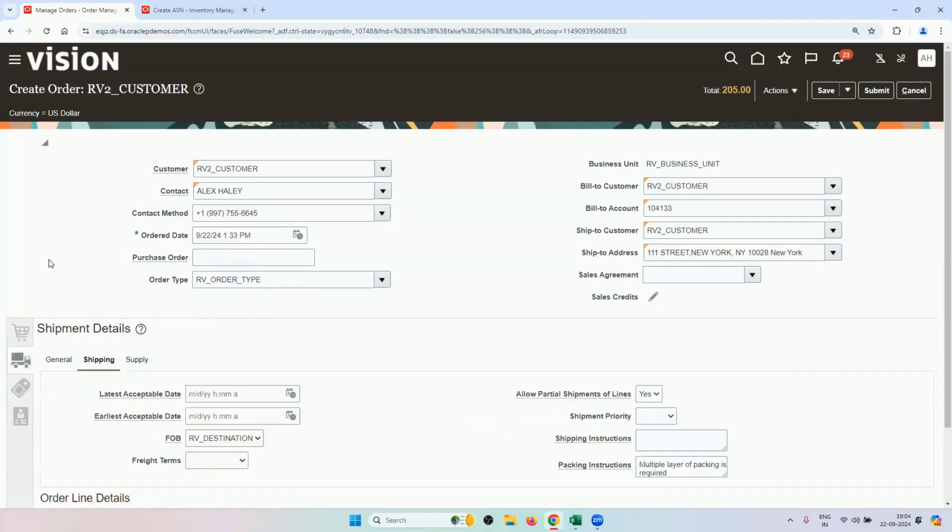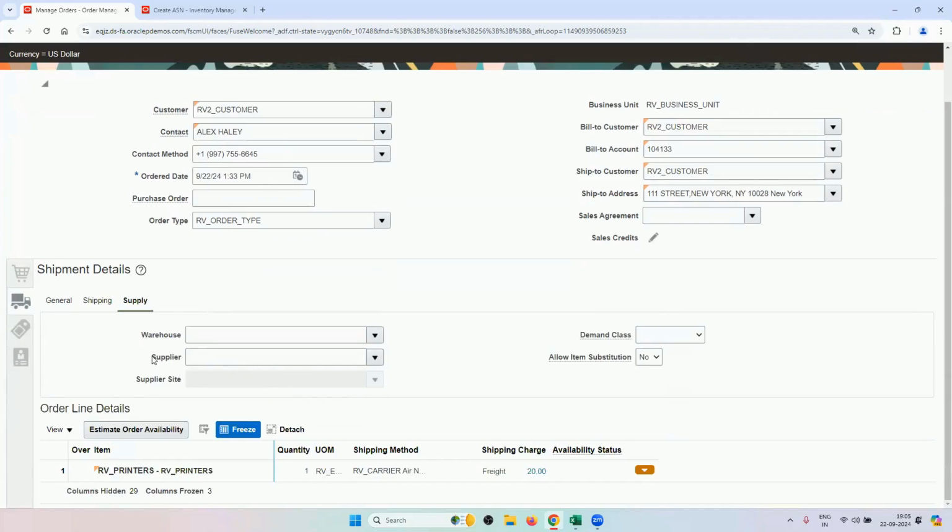Now, how do we make sure that this also follows dropship, even though there is a GOP setting and we want to bypass that? We want to bypass all the GOP or we do not want to configure the GOP. Then if you go to the supply tab, you have seen this tab, right? Supplier. So if you just hover around this, you will see one message. What does the message say? For a drop shipment, select the supplier. If the supplier supplies product to the warehouse, then instead select the warehouse in the warehouse field.